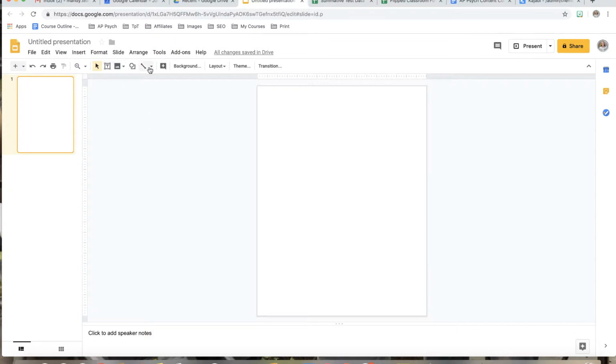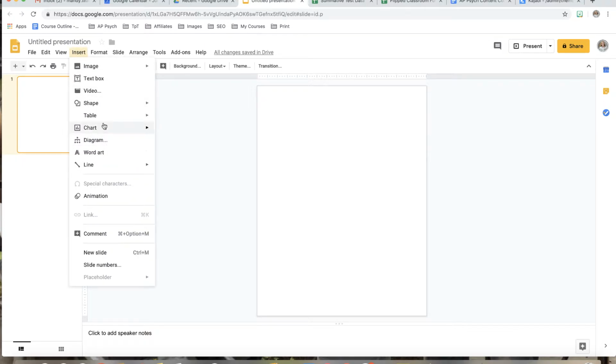So up here is where I work in this navigation bar, but you could also go to Insert and you have even more options there. If you want to insert an image, whether that's from your computer, searching on the web, or from Google Drive, whatever, you can do that as well, which could be cool, especially if you're making your graphic syllabus this way, because that allows you to put an image of you, which is really cool. So let me show you with shapes.